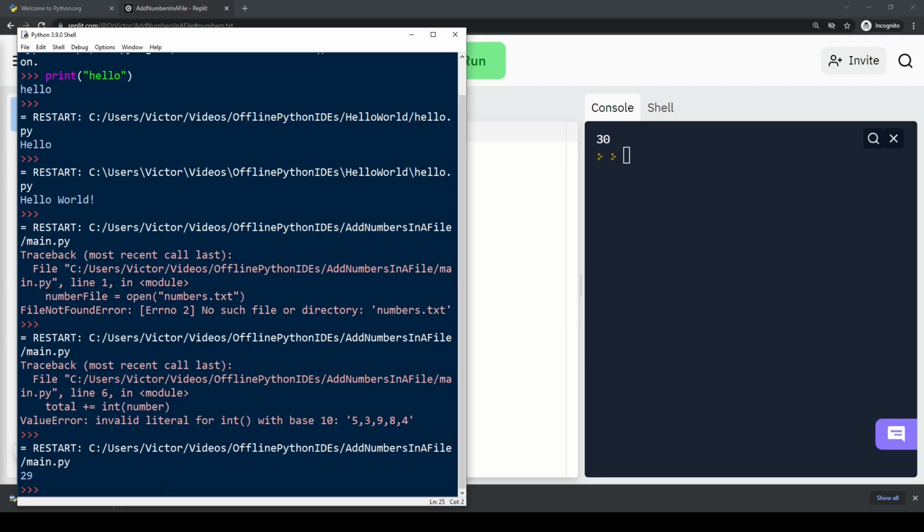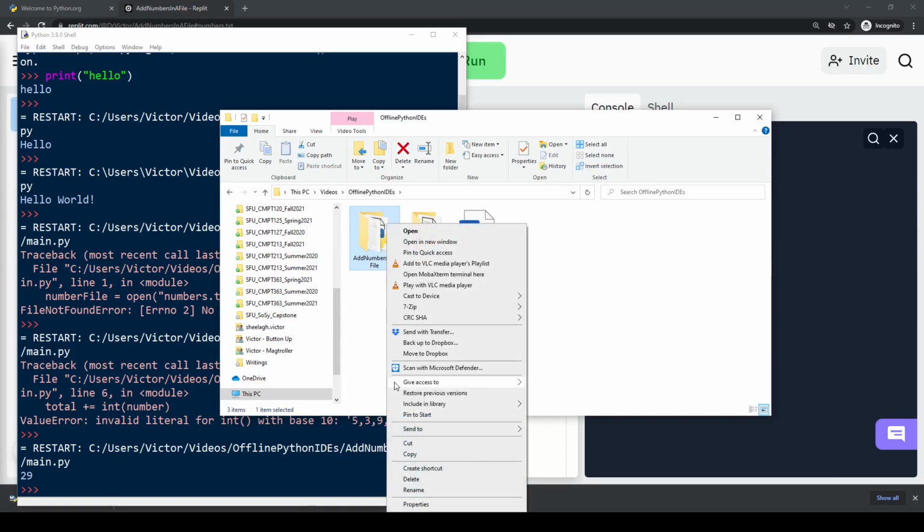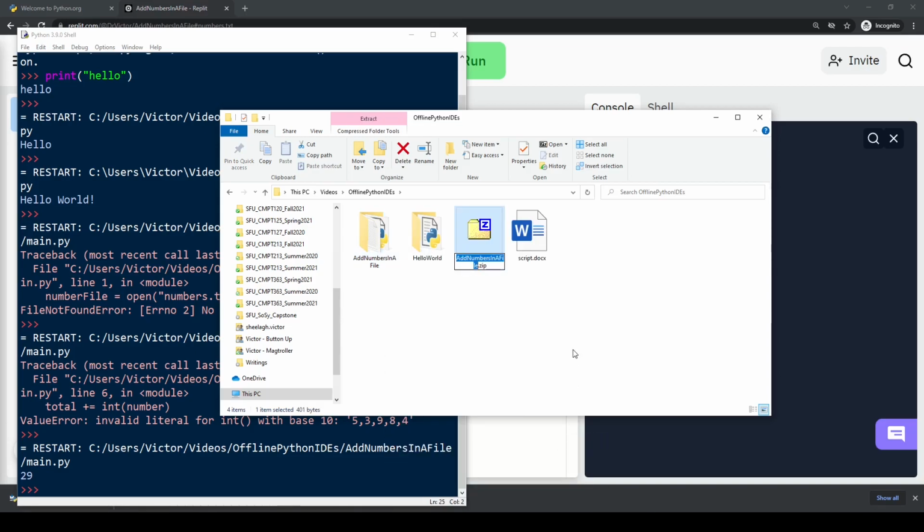So the next thing I'm going to do, depending on what the question is asking me to submit, I can either just submit the py file, or in some cases, if you want to submit more than one file, you can zip it. To zip it, you're going to choose the folder or directory where all your files are residing, and then you can choose send to, and then you can use compress zip folder. And then you can name it the way it's required, or we keep this the same name, and we can submit this file instead of just the .py file.